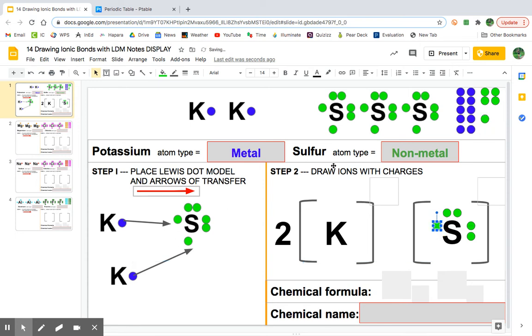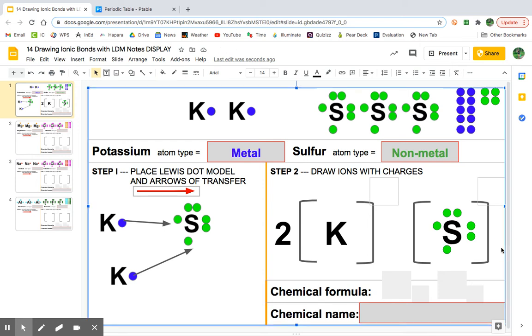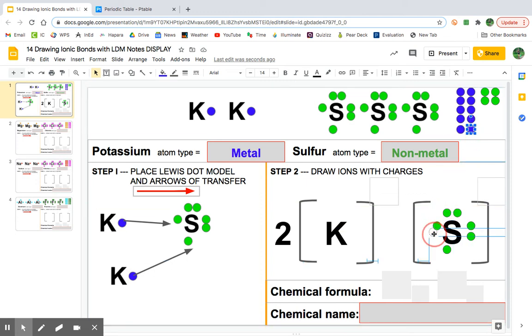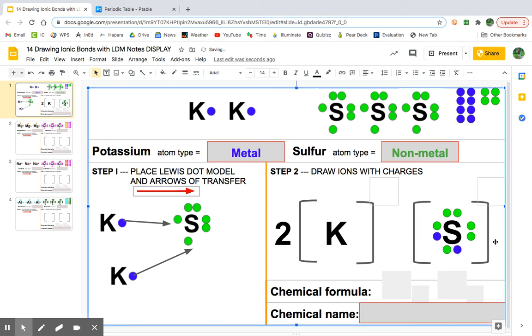So just like you see here. Okay, so there are the 6 valence electrons sulfur showed up to the party with originally. But it's not done. What do we need? Well, we got to add in these 2 that it just gained. So I'm going to pull in 1 of those potassium electrons it got, and then the second one it got. And that looks a little more like it.